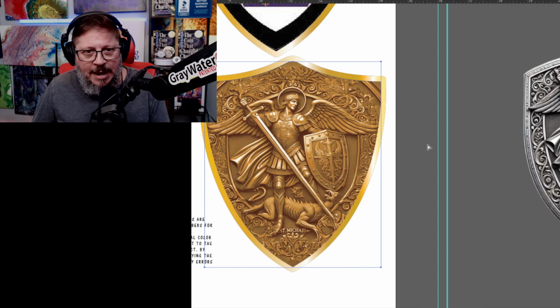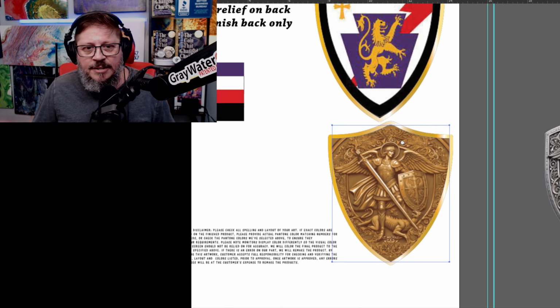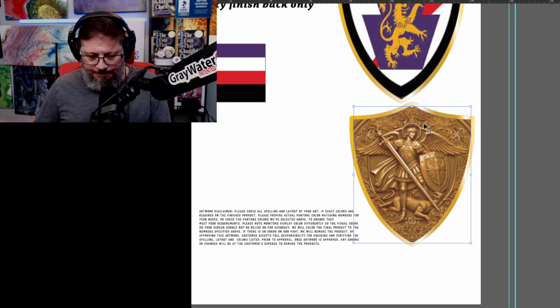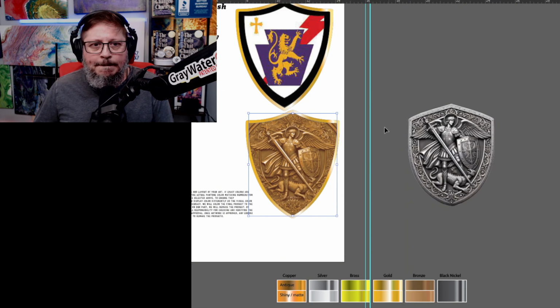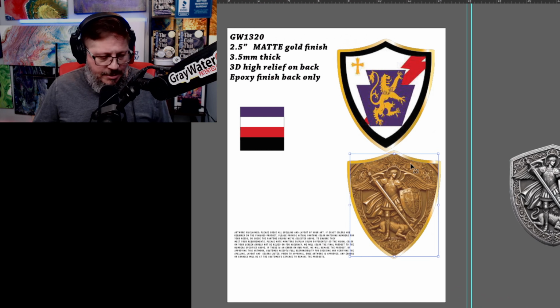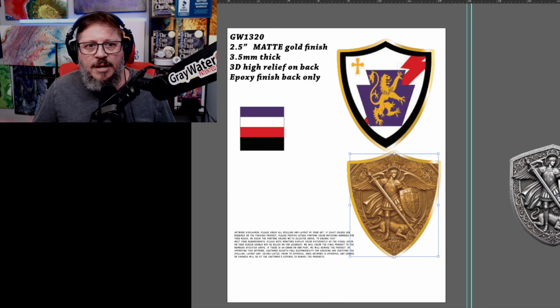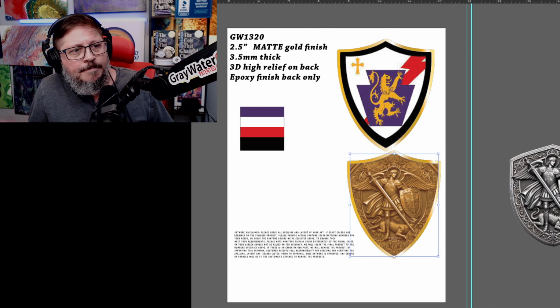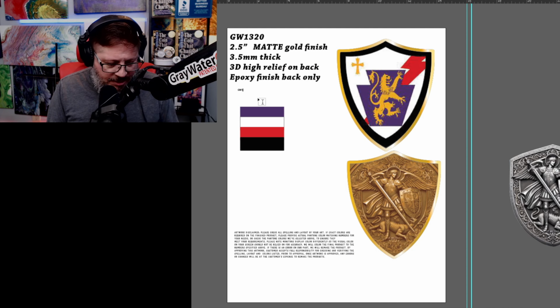I'm going to Control minus to zoom out here a little bit so you can see it. So that will be the back gold coin. There's the front. This is actually GW1640, the new number for this one.